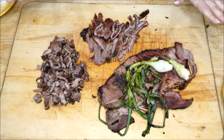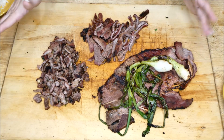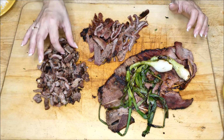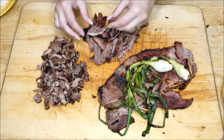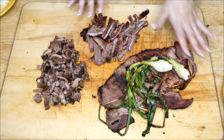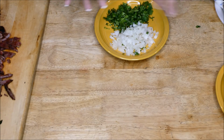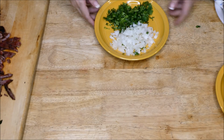So here's our carne asada. This is how it looks when it comes off the pit. Now what you can do is you can go ahead and dice it up like this, like the way I did, or you can have it in strips like this. So this is how it looks when it comes out, and I'm going to show you how we put them together. So basically when you make this, it moves pretty quickly.